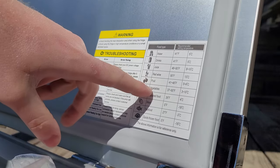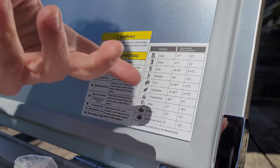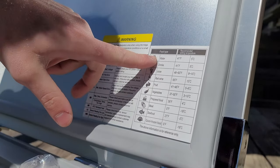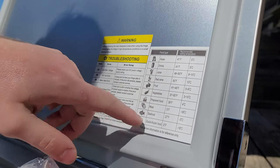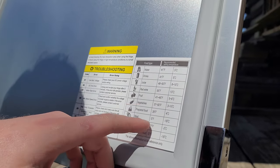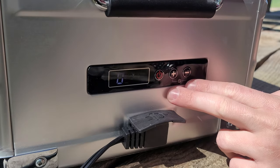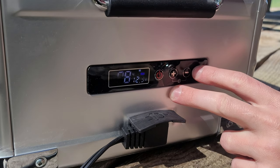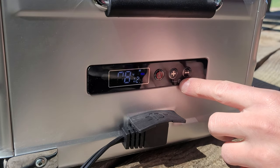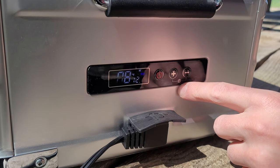ICECO is nice enough to include some general guidelines for what temperature you should store certain groceries at, certain food types. Water, drinks, all the good stuff here. But it kind of gives you a bit of a guideline of what to set this thing at, depending on what you've got in here. Now, to configure this ICECO APL20, you can use these two buttons right here. You'll see they're connected on this icon. Hold both of these down to get to the settings.